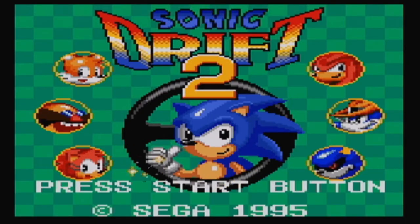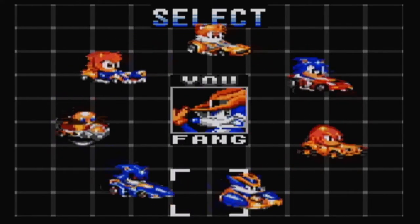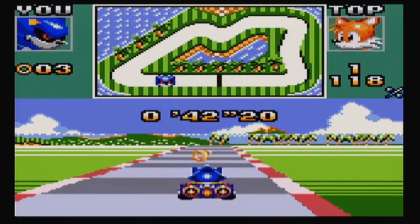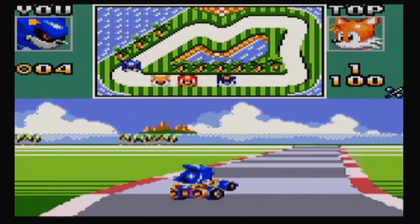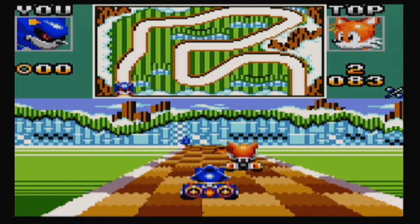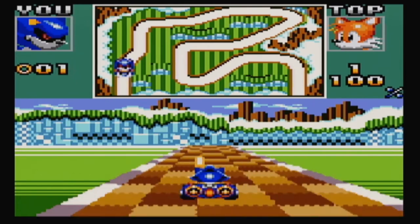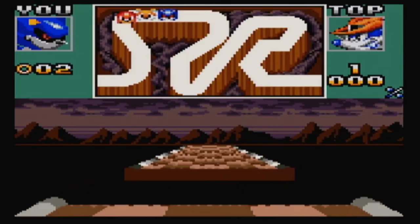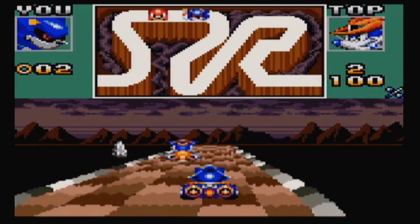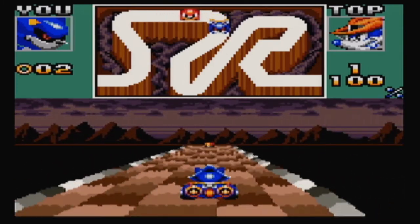They added a whopping 3 new characters: Metal Sonic, Fang the Sniper, and Knuckles. Metal Sonic has a high-speed dash, Fang can toss oil balls, and Knuckles can either punch nearby racers or do a flying jump if there are no enemies nearby. They also added new courses and new items such as a mine, flash star, and a reverse ball. This game was also the first game outside of Japan where Dr. Robotnik was referred to as Eggman. These two games are some of the most boring things I've ever played — there are so many better alternatives if you want a good kart racer.